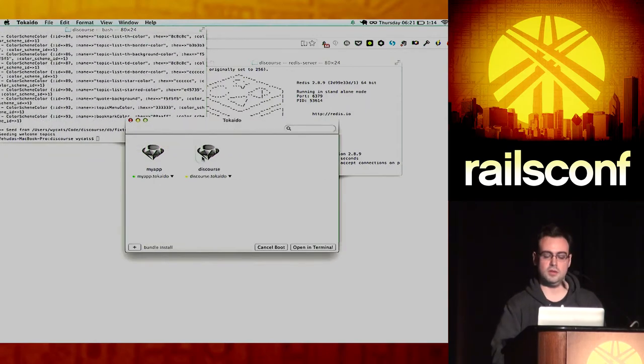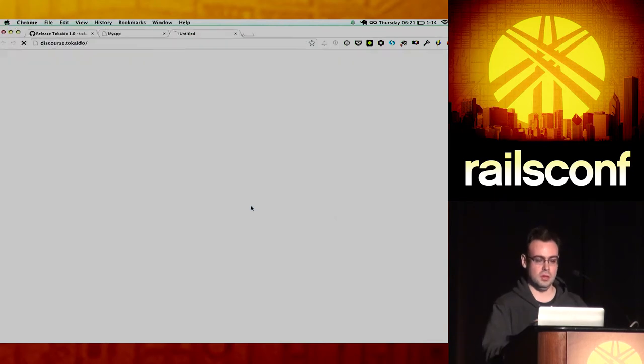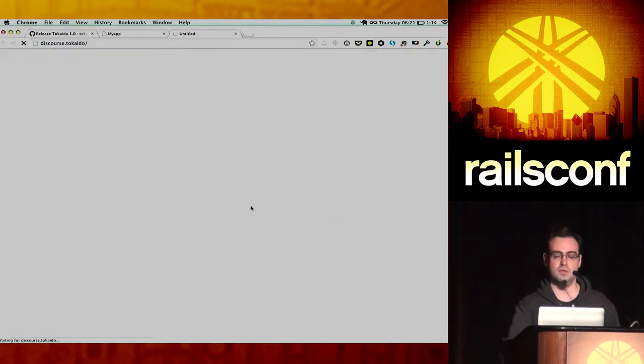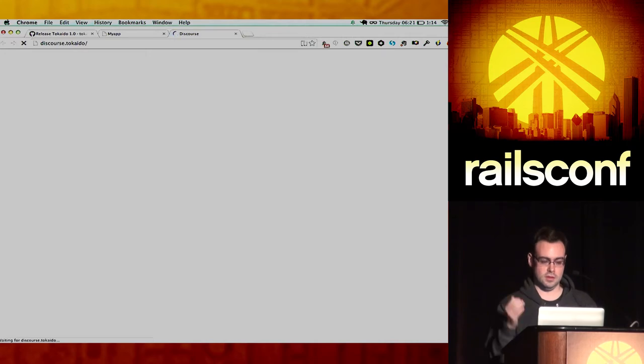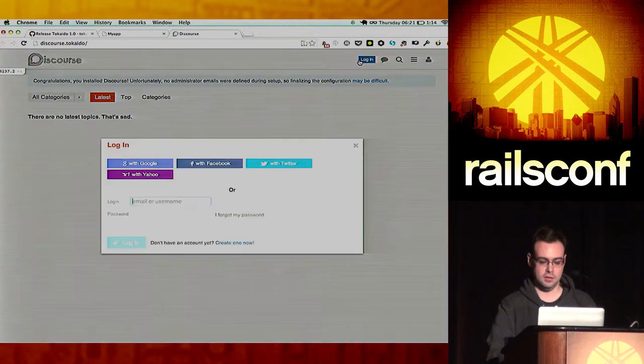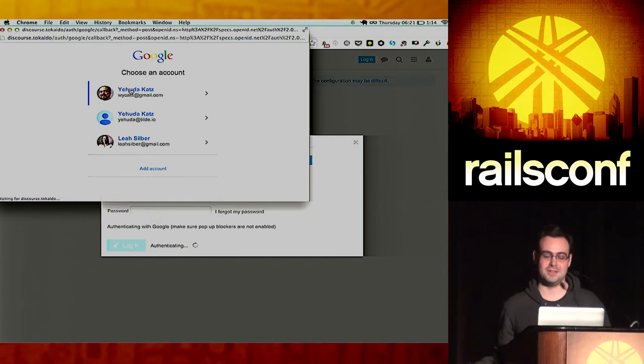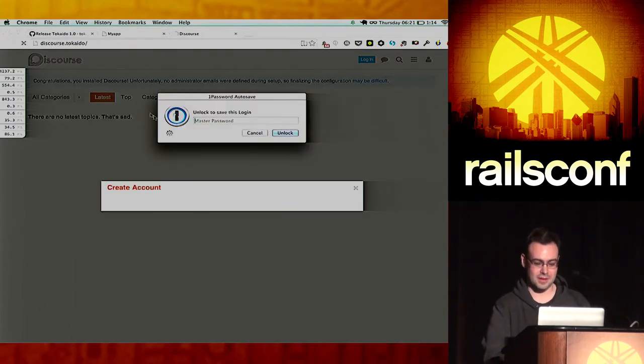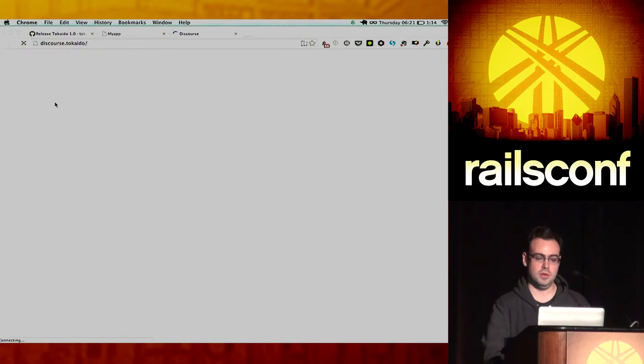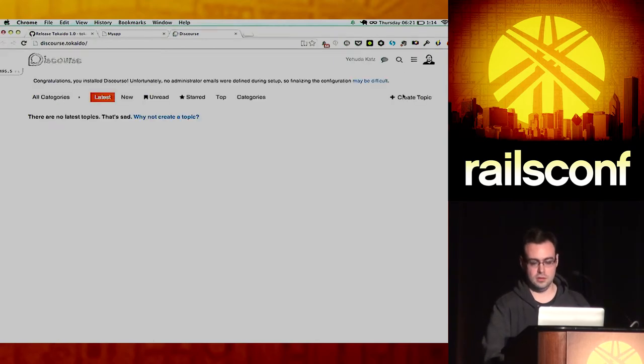And then if I double click on this thing, remember Discourse is a somewhat complicated and involved Rails application, and part of the goal of this was to actually be able to do complicated and involved things with Tokaido. So now we've booted the server, and if I say open in browser, I get discourse.tokaido here, just like I had my app before. Discourse first boot takes a few seconds. If I click login, just to show that this is not a gimmick, this is the blog in 15 minutes demo of 2014. I'm not going to save an account. Reload the page. And now I can create a new topic.